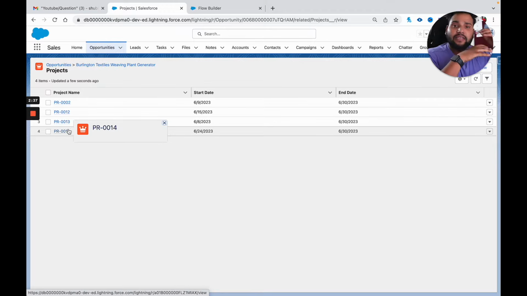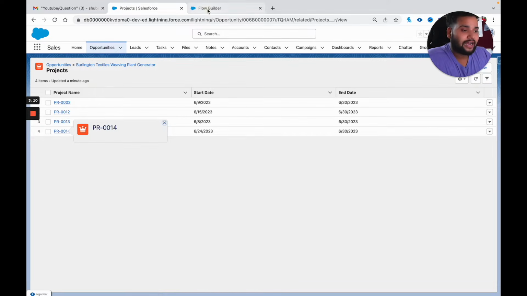That means if we have more than 3 projects, we need to send an email to the opportunity owner saying the project limit is exhausted. If on that field on opportunity we mention 2, that means a maximum of 2 records should be there. If that limit is exceeded, our project limit is exhausted and we need to send an email to the opportunity owner. The same scenario we are going to achieve in Salesforce Flow.